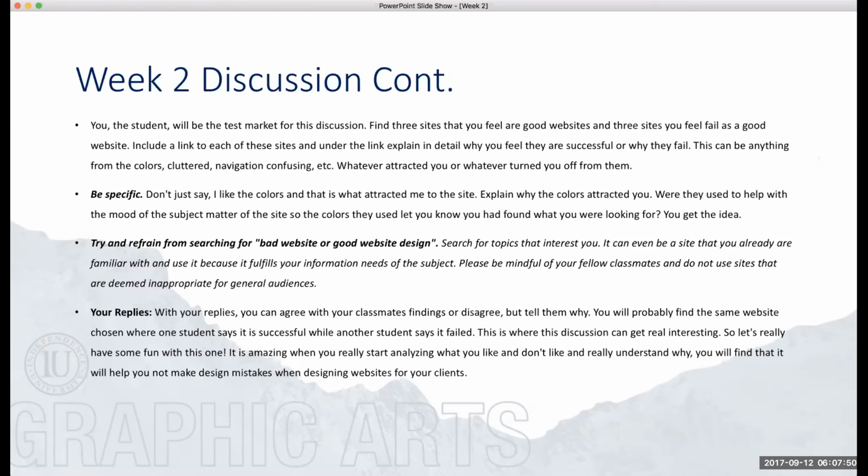Yes, you can Google good and bad websites and pull up all kinds of stuff. But it would be really great if you could find some current websites. Most of what you pull up out of those articles are going to be expired websites. So find some good and bad websites. They're all over the place. They're not really that hard to find. So just do some searching and see if you can come up with 3 good, 3 bad.